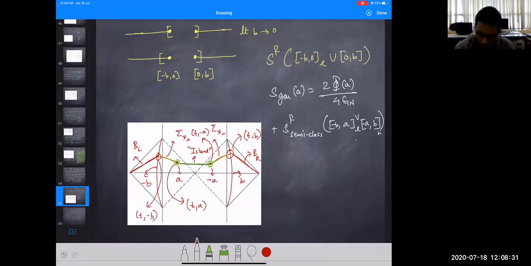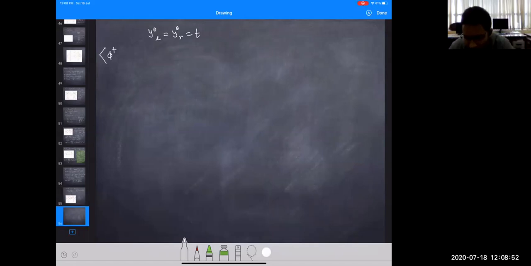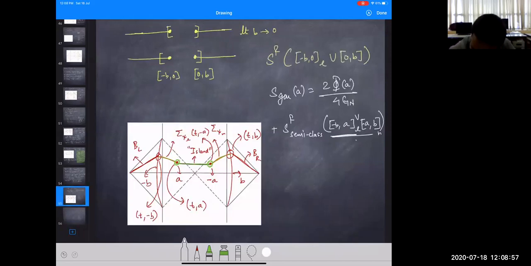Okay, so let me just write it on the next slide, that y0L equals y0R is equal to T. That's what I'm considering. And the 4-point function I really have to compute is this. And again, the strategy is the same. I want to compute entanglement entropy of two intervals, right? These two intervals here. I will compute this in the W coordinates and then transfer them to Y coordinates. Okay, and that's how I do it.